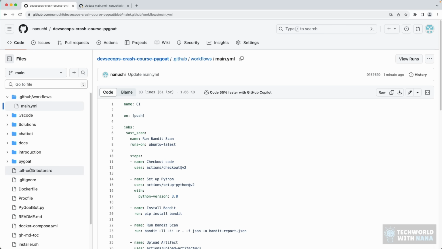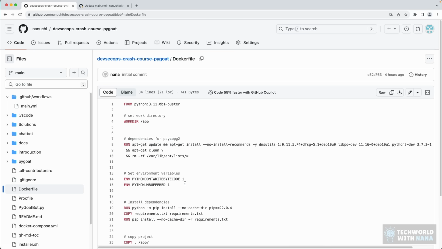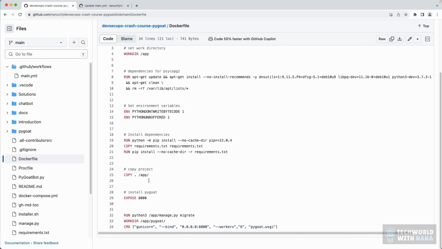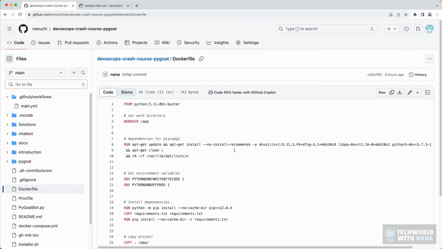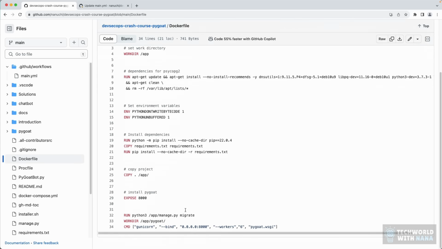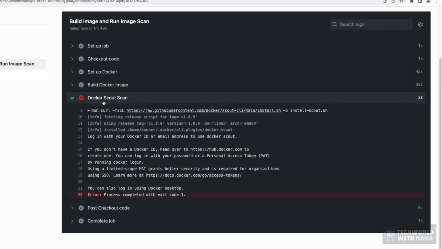And we can also check the Docker file. So this is a pretty simple Docker file actually. We just have a couple of commands. Each one of those commands basically creates a new layer, and we may be configuring the Docker environment or installing tools that are vulnerable because they're outdated, and those things will be scanned with the scanning tool.